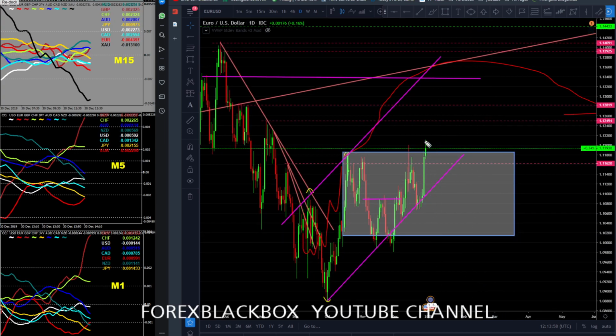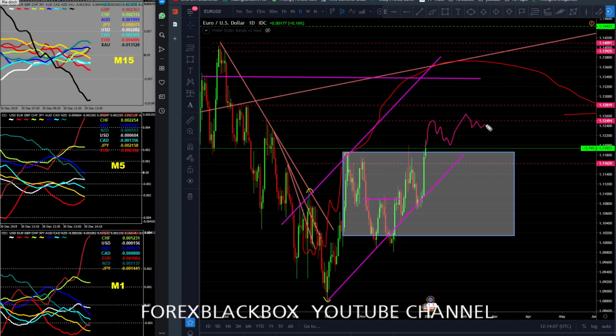Of course, it's not going to go in a straight line. It's going to go up, for example, come back down and consolidate, come back up again, consolidate, come back up, consolidate, come back up. That could take a few days. I know the swap is negative on long euro, so just be careful. Calculate your money management and plan which pairs you would like to trade.